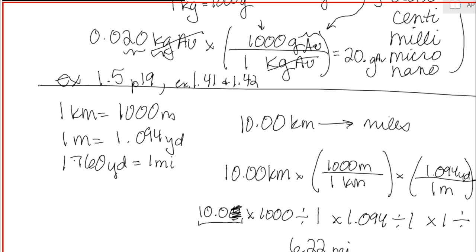You'll notice in these videos, I'm not a perfectionist. I'm just going to sort of talk my way through them as I would have in class. So if I find mistakes, I'll point them out to you. In the problem that's given, the example on page 20, it's told different ways in the problem. The first time they give it to you is 10.0. The second time it's 10.00. So just note that's incorrect. That's a typo in your book. But originally they say it's 10.0. That's 3 sig figs. Each of these is an exact number, so that's infinity of sig figs. So our answer must have 3 sig figs, 6.22 miles.